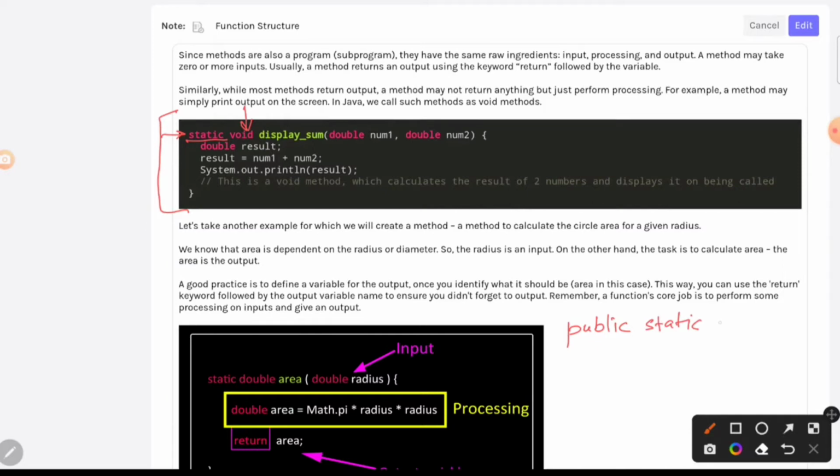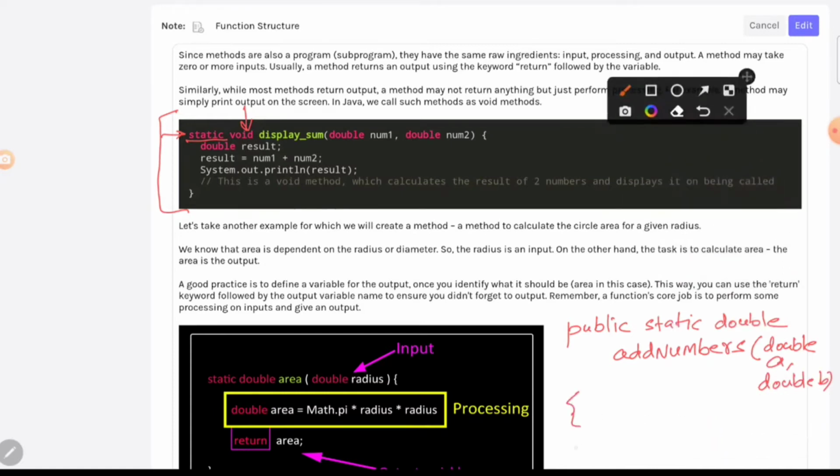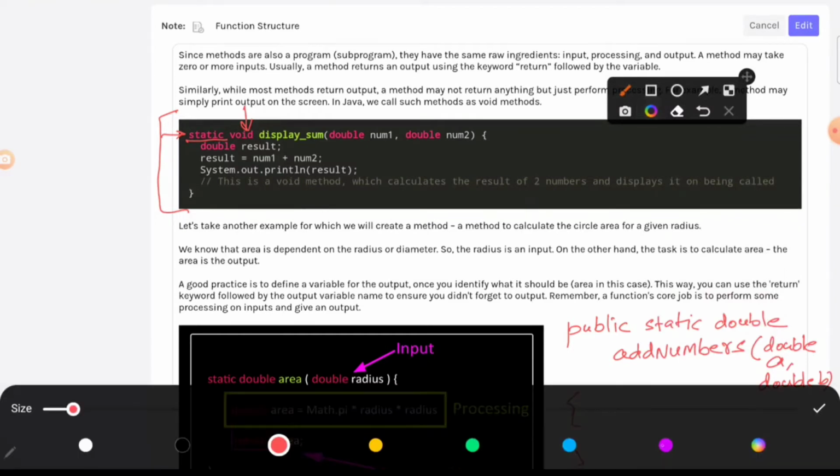and we'll say double, and say add numbers. We'll take double A comma double B. This is going to be my function. Now in this code, there are a couple of things we are doing.